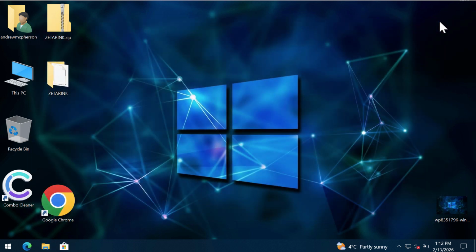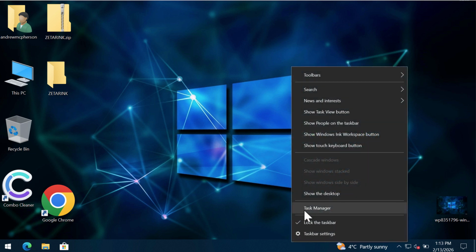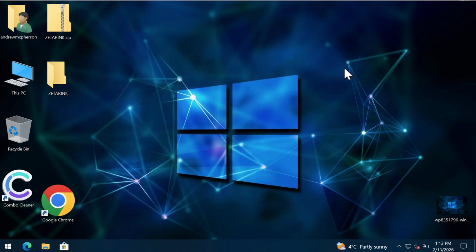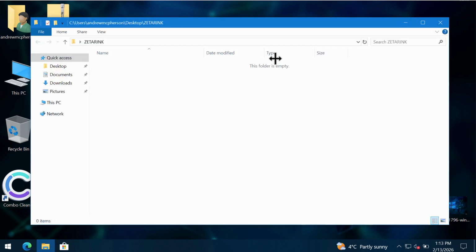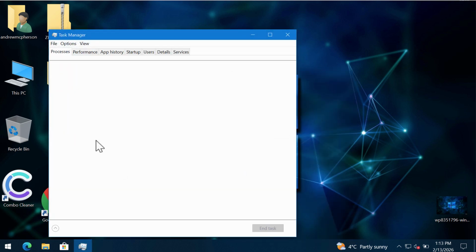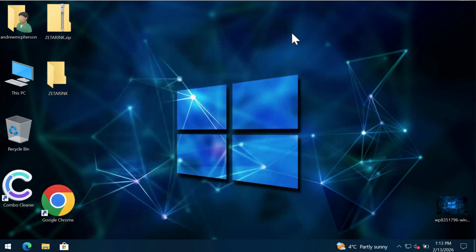Before the ransomware's attack, you're able to open the files without any troubles, including pictures, music, Microsoft Office documents and all other data. But regretfully, because of some leaks and vulnerabilities, this Zetarink ransomware may be very easily injected into the computer, so it encrypts files and damages the files. Very soon, people discover that they can no longer open the files.